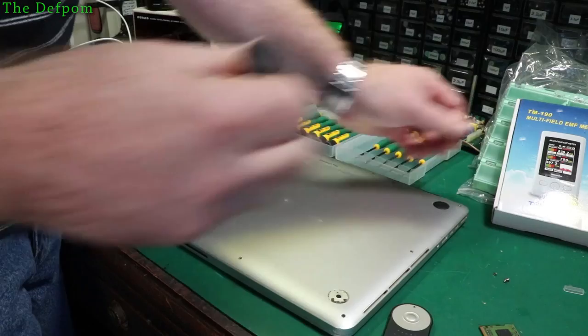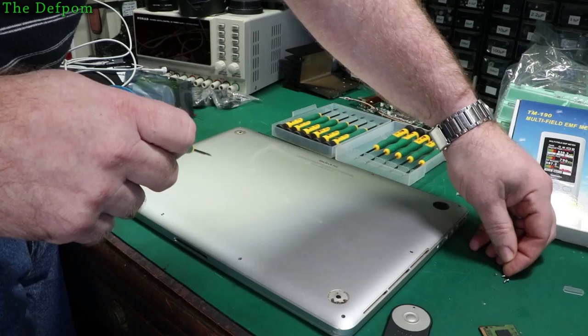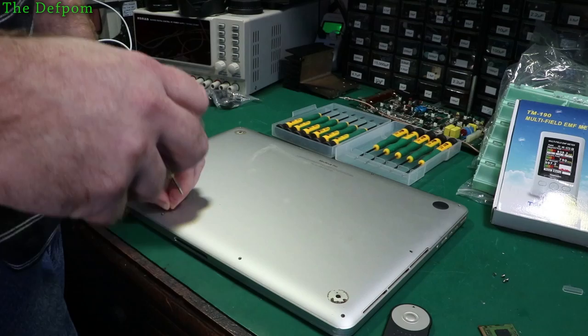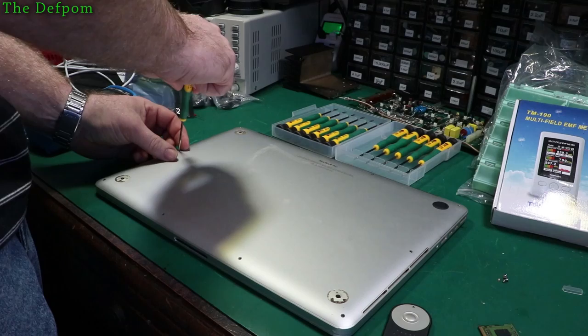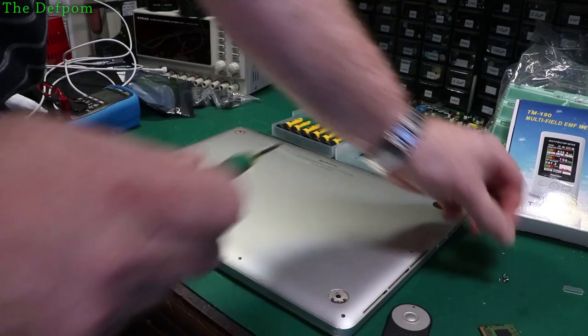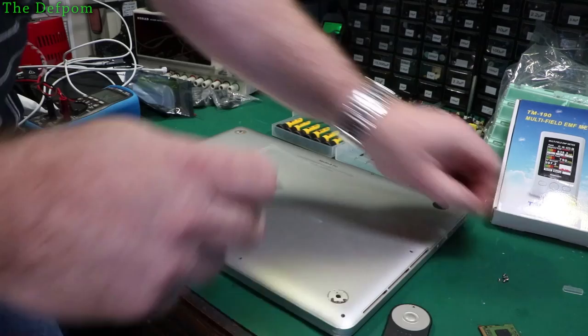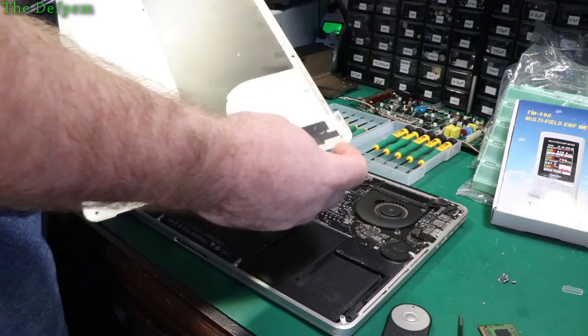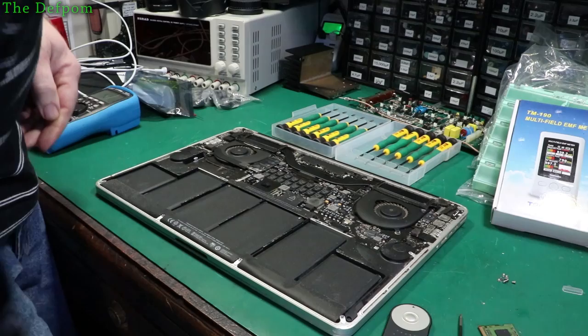There's one screw missing - actually two screws missing. I just want to really quickly have a look and see if there's anything simple. Someone's already had a look in here. I'm surprised that just a basic drop like that would have broken it, but that beeping is like a sign of bad RAM. So maybe it's got bad RAM - or whether it's something else. The damage to the casing is really too minor - it's easily straightened out. I'm not worried about that part.